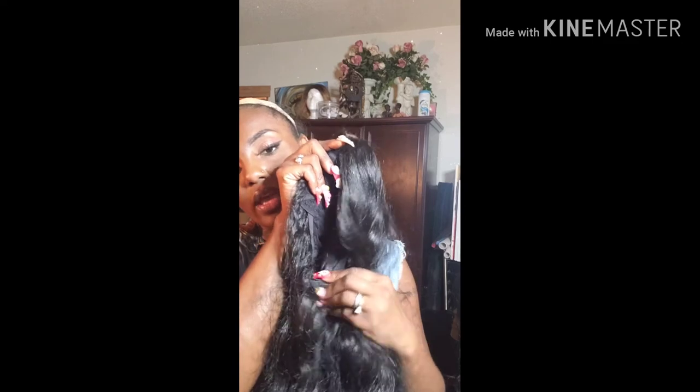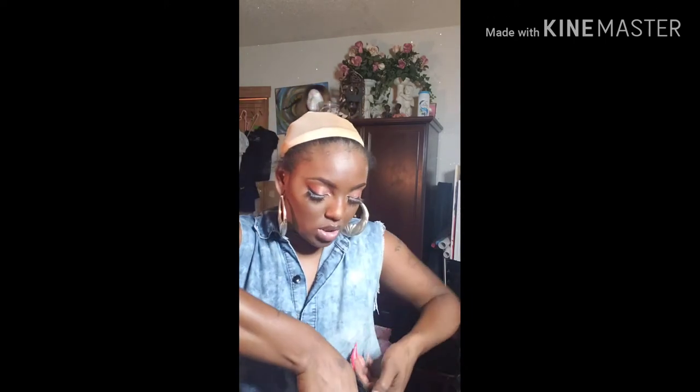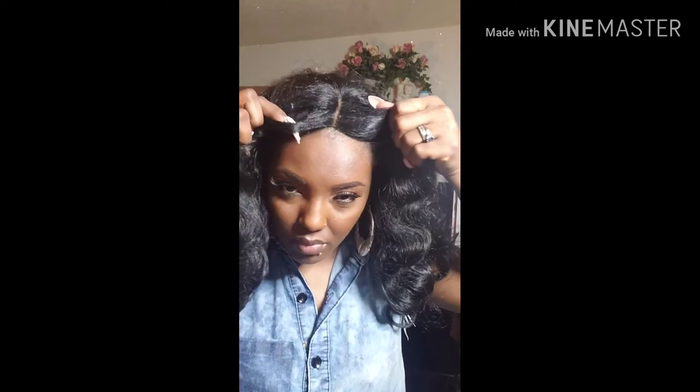So I'm going to go ahead and put this wig on. Like I said, this has an adjustable band in the back, and it also has a comb in the back, along with these two in the front. I take these two combs, put them directly in the front, and slide them up. I always slide those clips up under the cap, never anywhere else. Then I pull the back on down and secure it. So this is how she looks in the front.